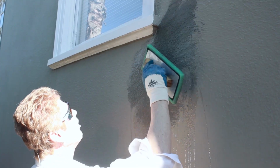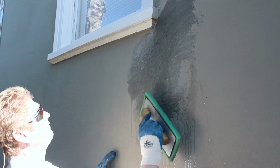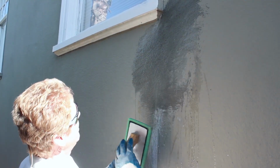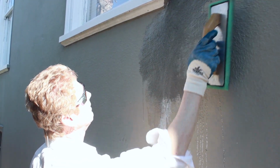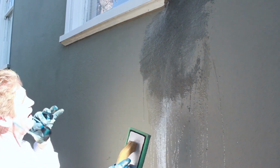Okay, a lot of water. The more water, the more sand I can bring out. Less water, the flatter it gets. I want the sand, when it's painted, to match the sand that's there now. Anyhow, that's getting tighter, and presto, all done. Got the sun right in my eyeballs.